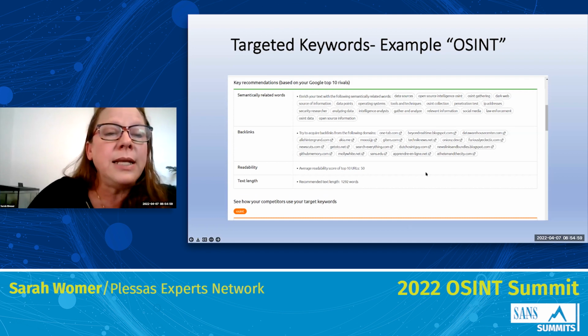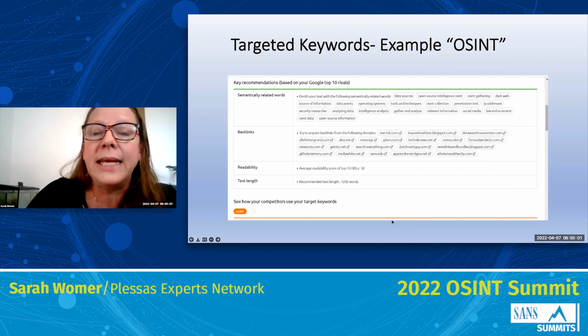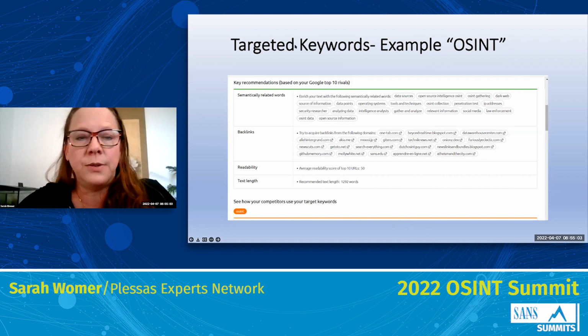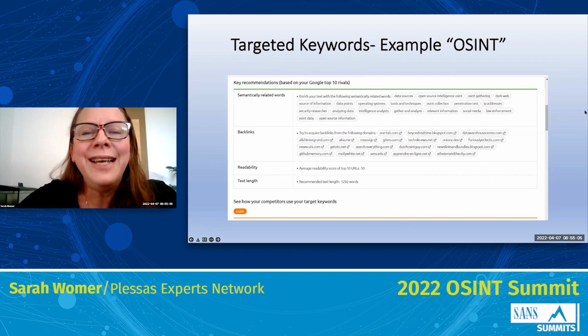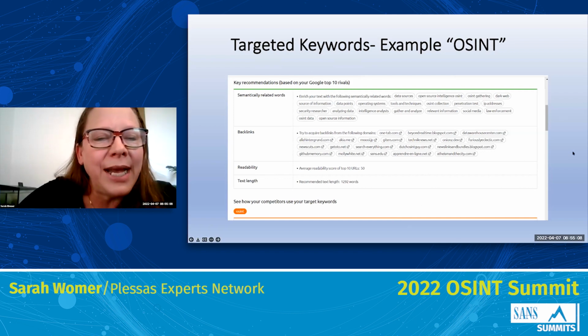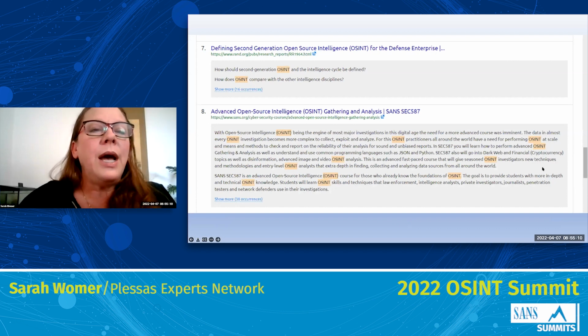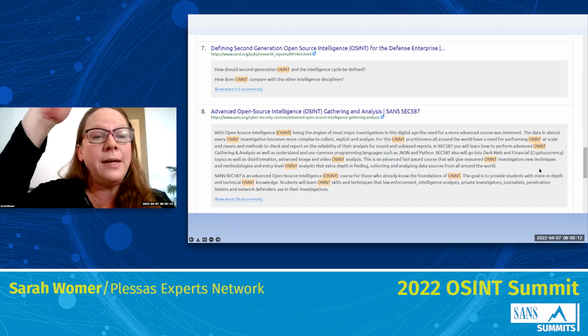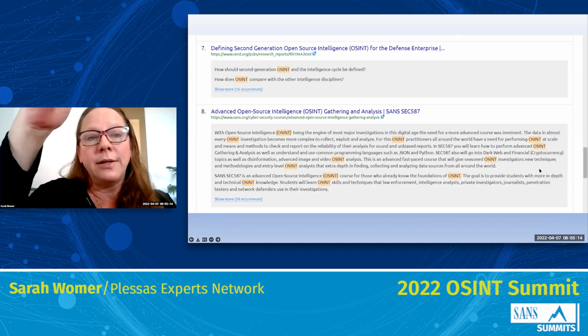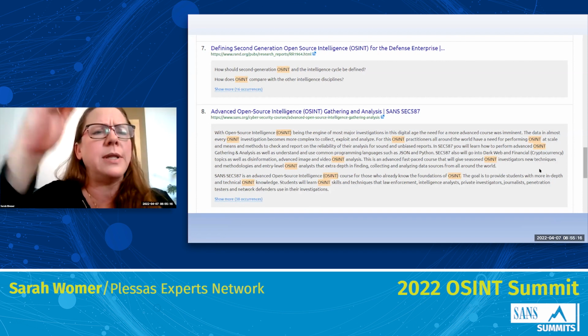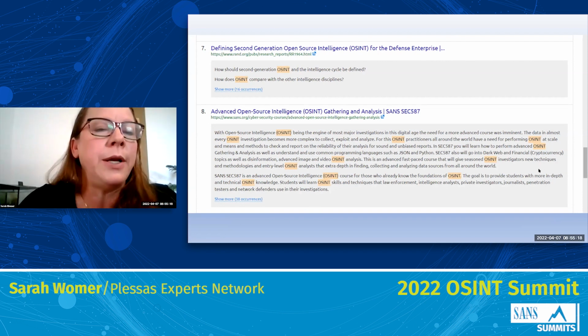The other thing that I really like is that it will show a listing of the top 10 URLs to that keyword that would be competitive to that keyword.